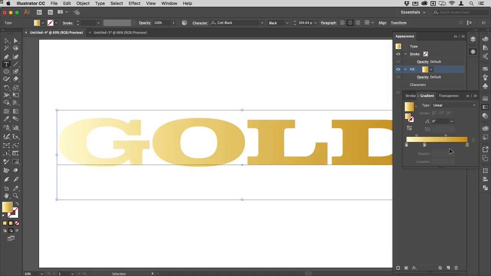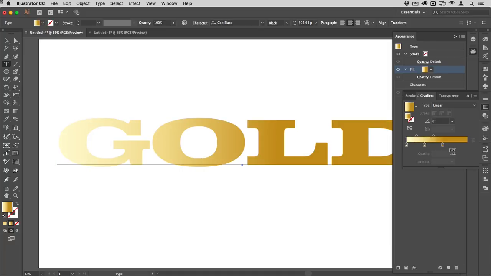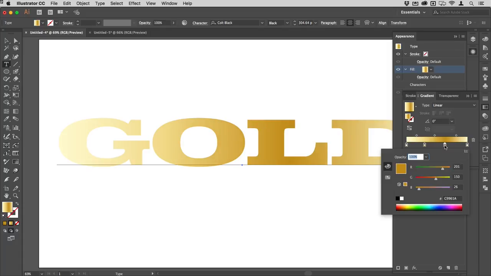Actually, do you know what? I might keep the one on the other end, so I'm just going to undo a couple of times until that comes back. This one here, though, I think needs to be slightly darker. So I'm just going to double click on it. And rather than using RGB, I'm going to use the little flyout at the top and change that to HSB, and then pull down the brightness just a little bit, to make it a bit darker, a bit more contrasty. Yeah, I think that's okay.